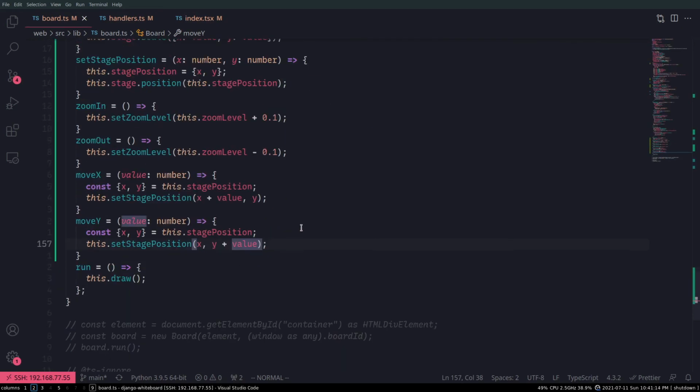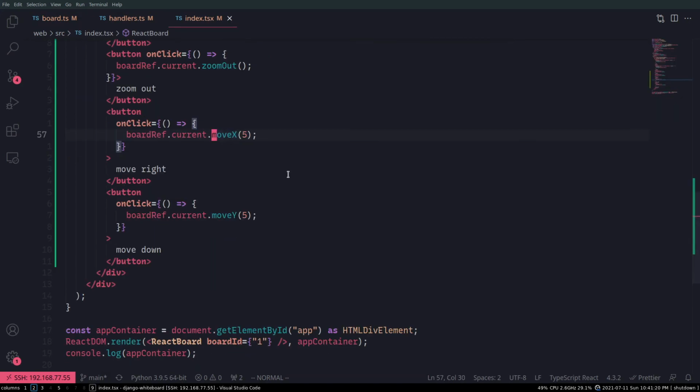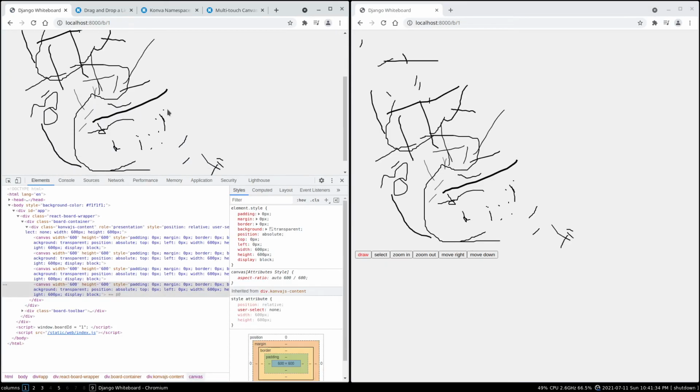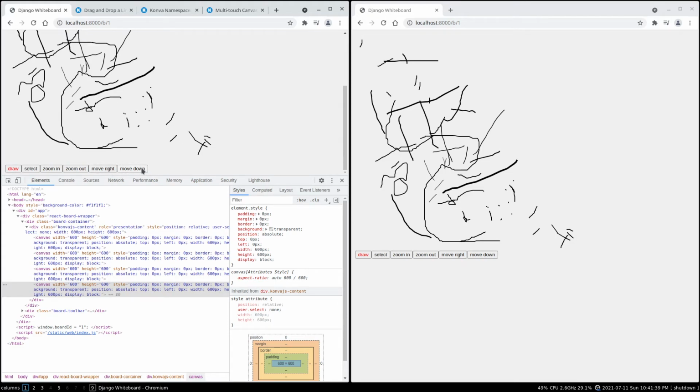Just be consistent everywhere and it should be fine. And if it doesn't work, every time we have a case where it's doing the opposite, we just change the sign and that should be fine. Right, so move right works, move down works.